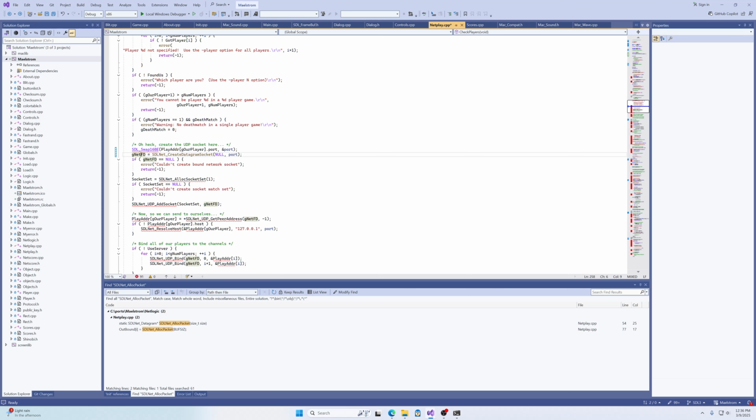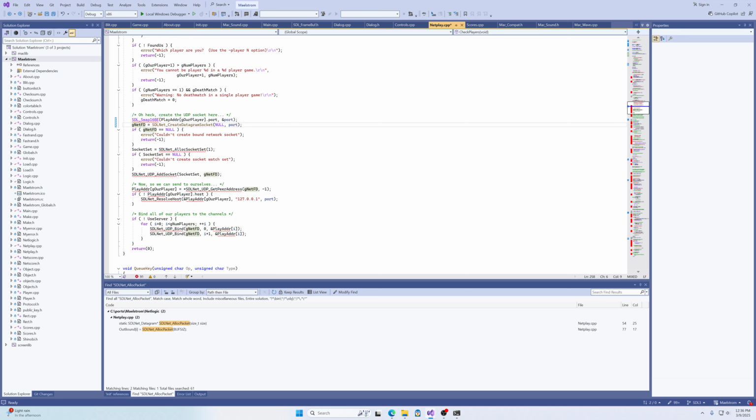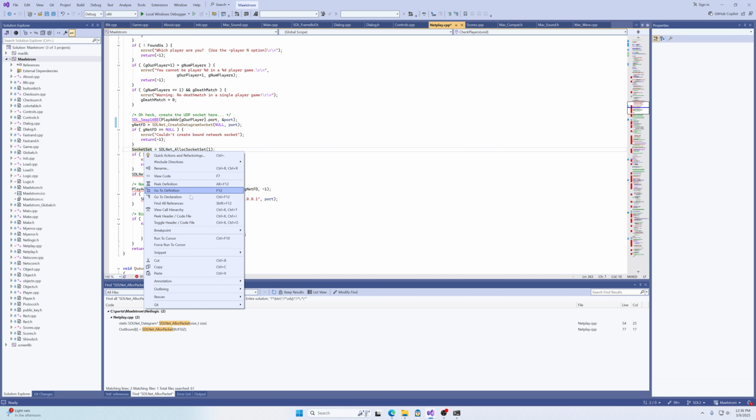Okay. There's no such thing as the socket set. So we are going to allocate one here to make this simple. Remember how we set our socket set to a bunch of void pointers?